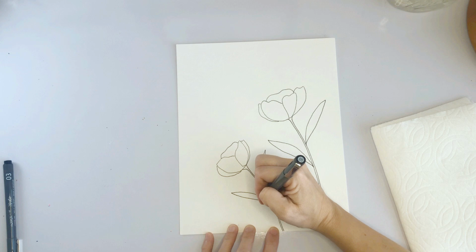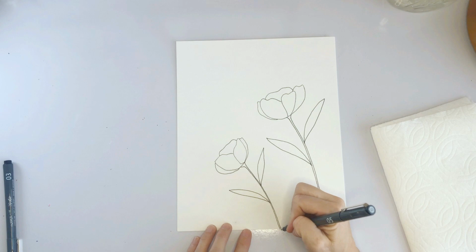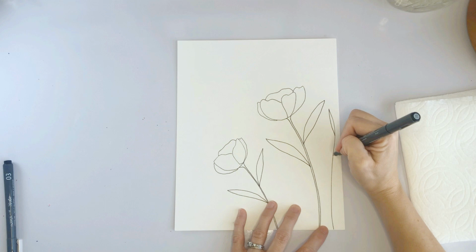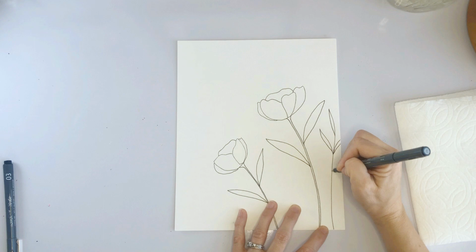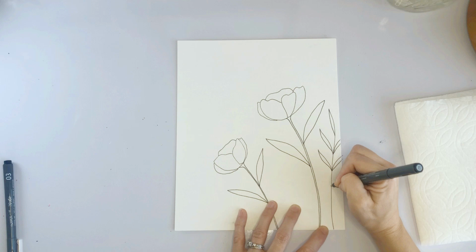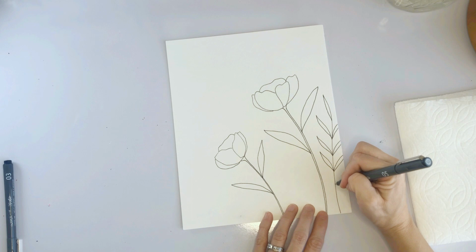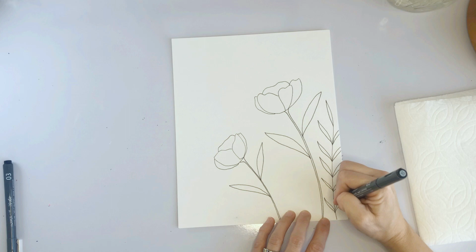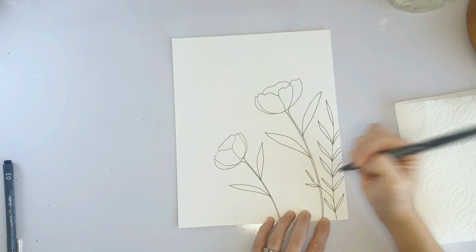We're still building everything up in this direction. All right, so now we're going to add some little leaves, maybe one up this way. We're going to draw the middle stem all the way up, a slight C curve. Let this one come off the page. Make it a bit smaller as you go down to the bottom. Maybe this one has a little friend growing out the side. Let's see. Go ahead and do one up here.